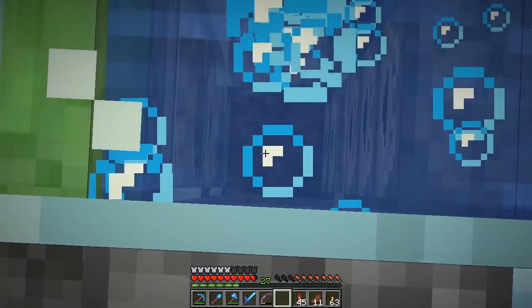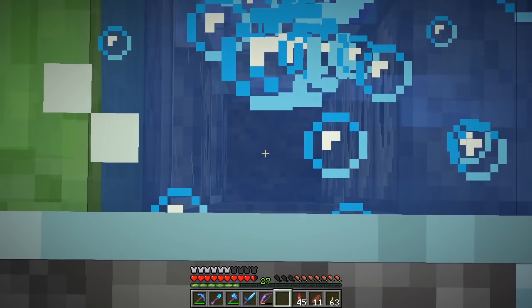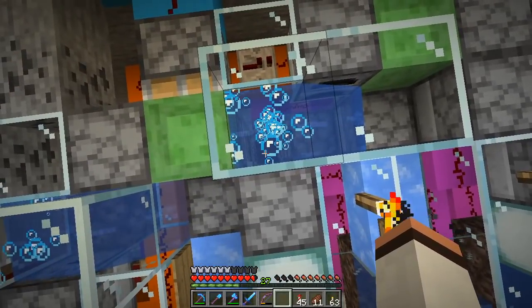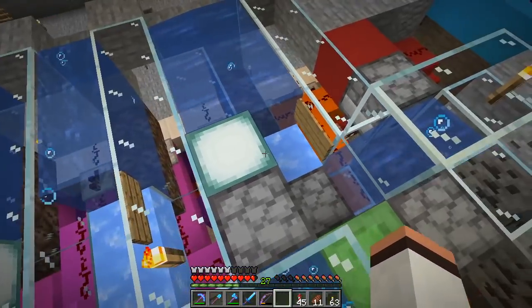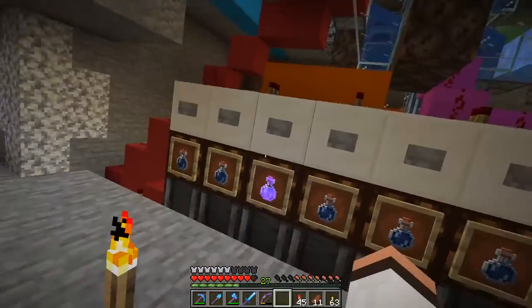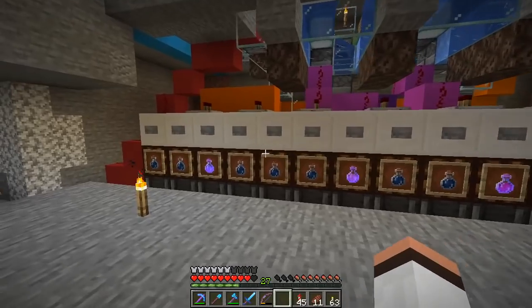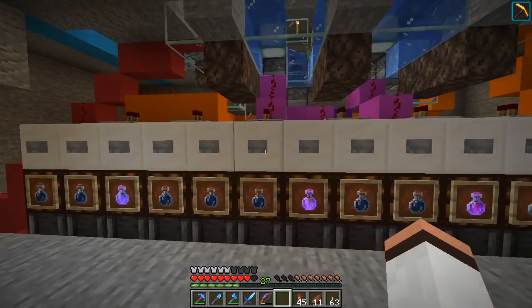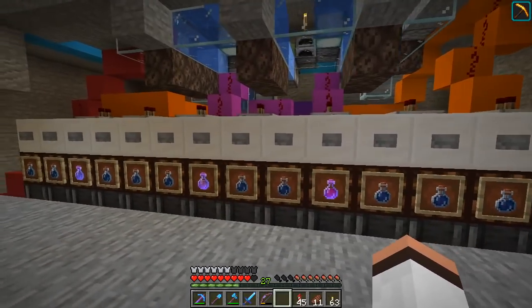You'll see, yeah, look, so those are bubbles, but there's also like 12 different droppers all the way down for all the different ingredients. So I've got to shove all of those in there and make sure all the redstone is fully hooked up. And then we'll see if the right bits and bobs are coming out. But that is basically how this whole control panel works. Each one does a netherwart, maybe. It does a main ingredient. And then it also maybe does a fermented spider eye as well.